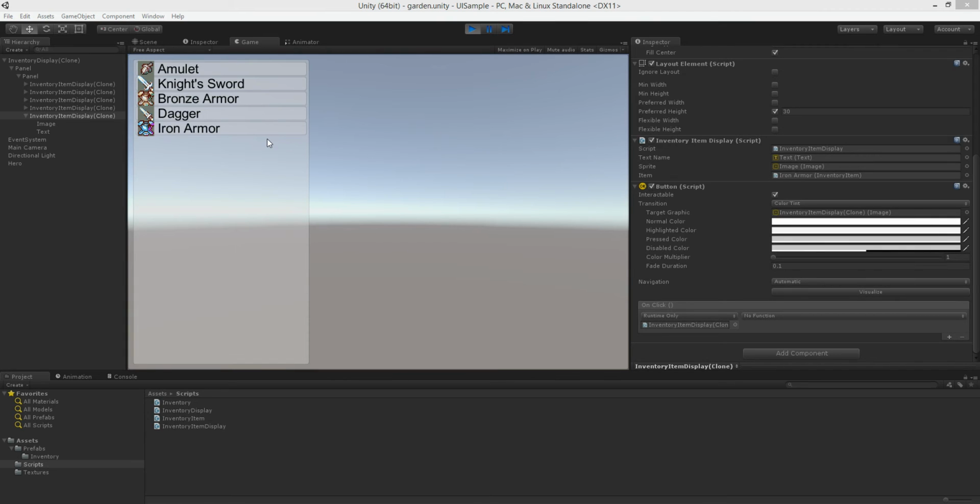What are we going to do today? Theory. Sometimes you have to do some theory. We're going to be focusing on making it so that when we click on these things, stuff happens. What stuff? Well, what happens when you click on an inventory item? Does it get equipped, dropped, bought, sold? You get more information on it? Open an enchantment screen? Maybe open another menu with all of those options in it. There's lots of options.